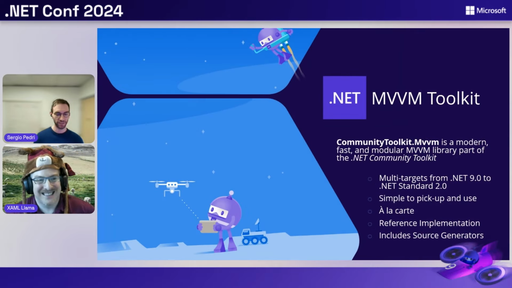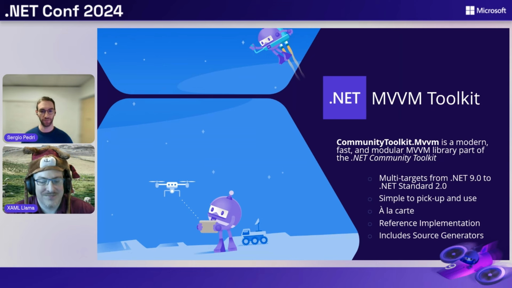Sure. So the MVVM toolkit is this official MVVM implementation that we offer as part of the .NET Community Toolkit. For those who are not familiar with it, the .NET Community Toolkit is a set of libraries that can be used by any .NET developers that we published around 3 years ago now. And the MVVM toolkit is one of its components. So you can find it on NuGet. The package is called CommunityToolkit.Mvvm. And it's part of this community toolkit organization, which encompasses a whole set of other toolkits as well, such as the Windows Community Toolkit, which you might know about.